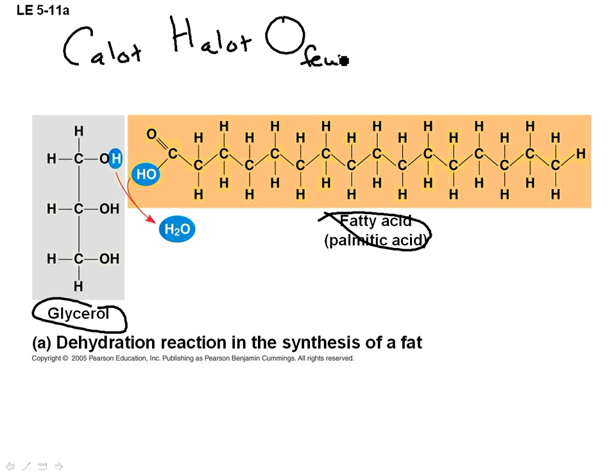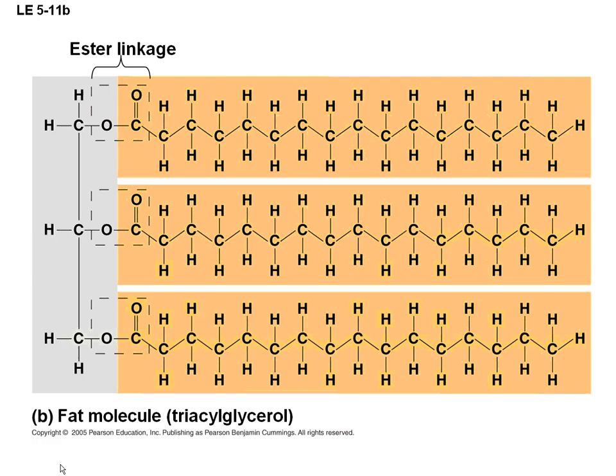See, glycerol is a hydrocarbon, like a carbohydrate. C3H looks like 1, 2, 3, 4, 5, 6, 7, 8, O3. But the whole carbohydrate is only going to be 1, 2, actually 1, 2, 3, 4, 5, 6 O's total with all those C's and H's. So if I go to the fat molecule, there's a triglyceride. Tri, 1, 2, 3. A triglyceride has three fatty acids and one glycerol. You see all the C's and H's.